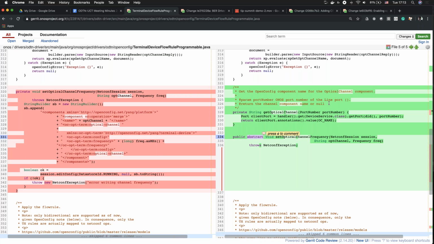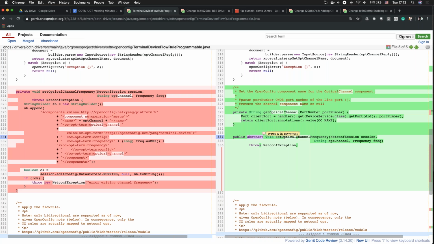I'm still discussing with the Infinera people if I should be the one merging it or they should be the one merging it, but I want to get it in because it's sitting there since September, so it's working. It's just that I would like the Infinera people to contribute it, but if they can't for some reason, I have it, I'll do it, and then they can comment on it and work on it.